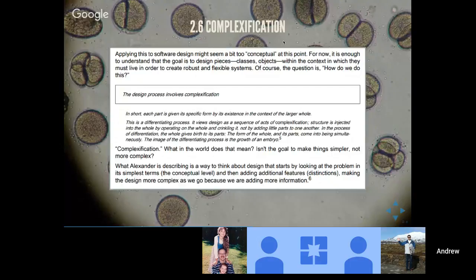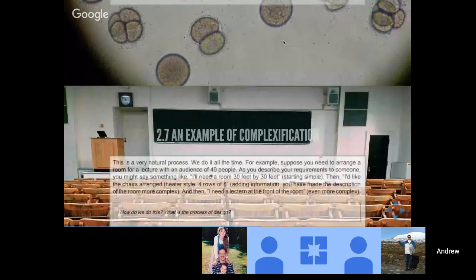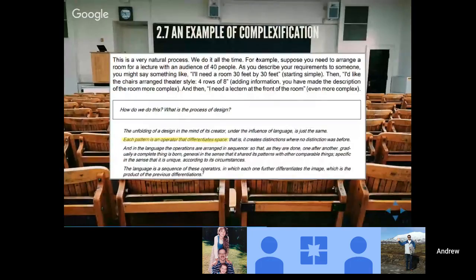Well, we'll go into the next example, which is a classroom. He starts off with a 30 by 30 foot space, and that's the initial thing. Then I need a theater style of chairs. So you apply that kind of operator of adding chairs to a room, and in the end you have a room with 4 rows of 8 chairs.